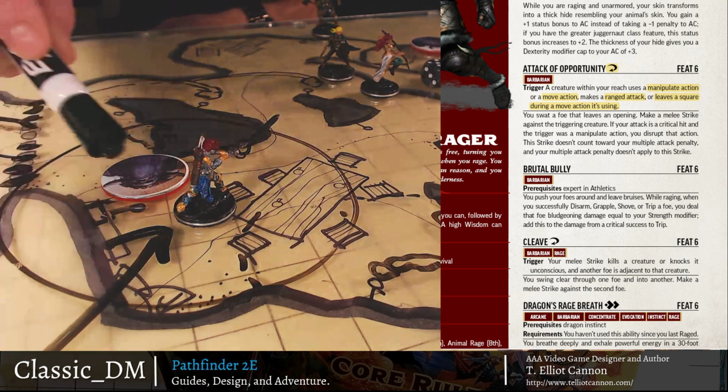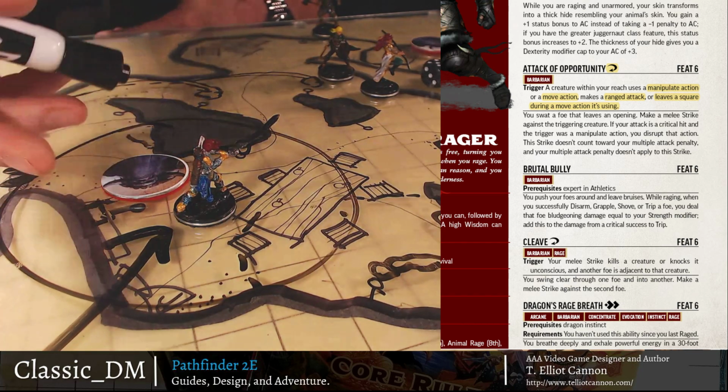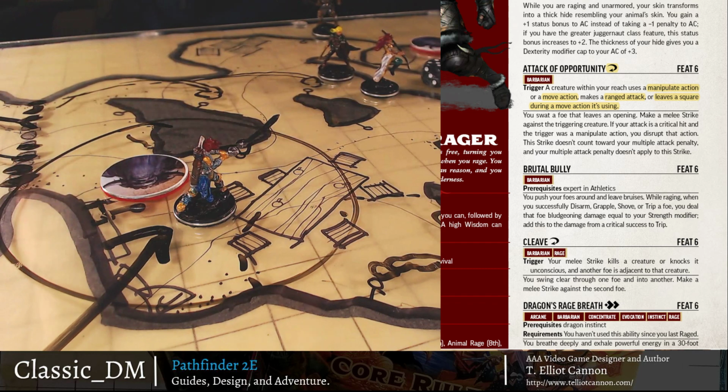So the frost giant here is doing a manipulate action. As a GM, I would deem him running over and trying to grab two massive iron bars and pull them down simultaneously. He's using his hands. He's using his hands to do something. So that's manipulating an object. He's not actively defending. He's not got his legs bent, facing you, eye contact, watching your hips, holding his hands out. He doesn't have his two-handed axe in his hand ready to defend. He's manipulating something else. He's trying to do it really quickly, hoping you don't take a swing at him. If you're close enough, you can wail on this guy. Then you just get one attack, and there's all kinds of other abilities associated with this. So I thought that was really, really interesting.